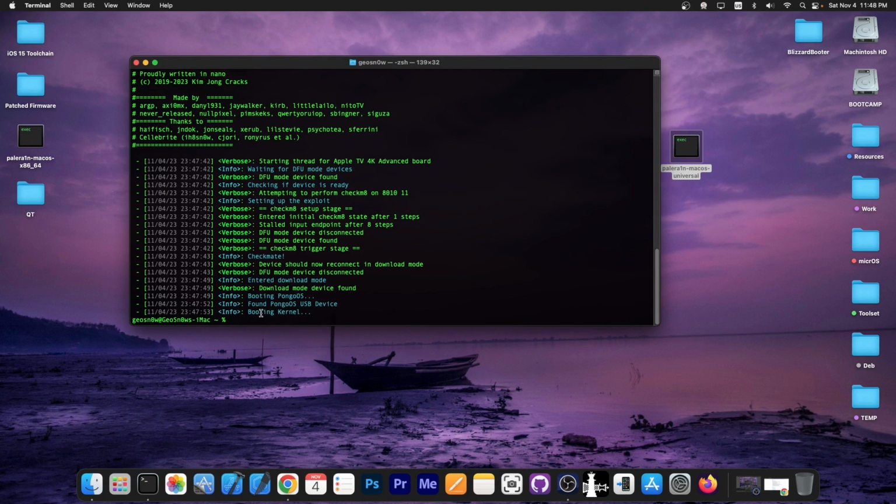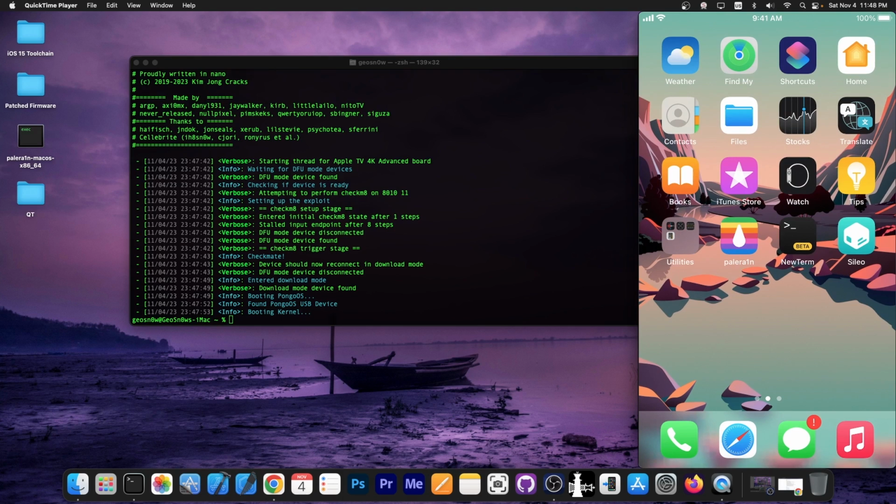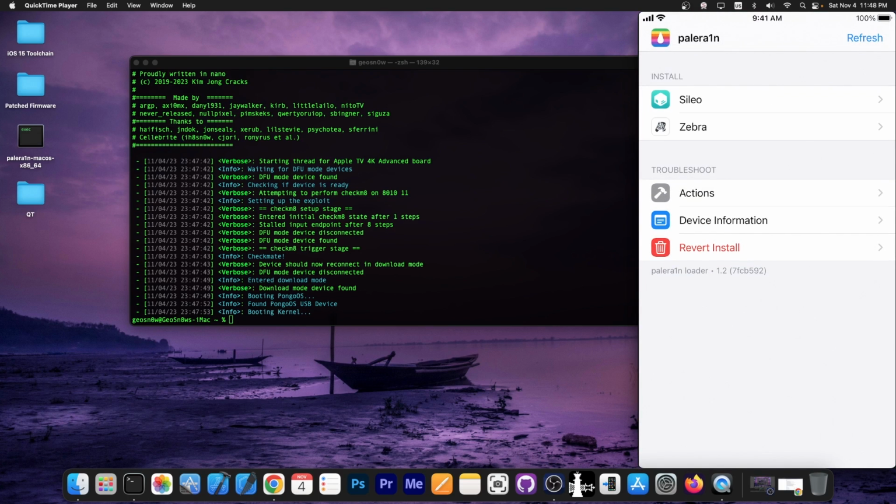Right now, it says in here booting the kernel, which means that at this point your device will boot and will be jailbroken. Now, regardless of what kind of device you have and what version, be it iOS 16, 15, or 17, you should now be able to have the device in normal mode, but it should show basically the option to install Sileo, which is the package manager. You're going to have the PaleRa1n application right in a couple of seconds. So you can see, even though this is an iPhone, on your iPad it would be the same. Even on iPadOS 17, you're going to have the PaleRa1n application over here, and you're going to have a couple of options to install either Sileo or Zebra. I'm going to go with Sileo, and in your case would be install.